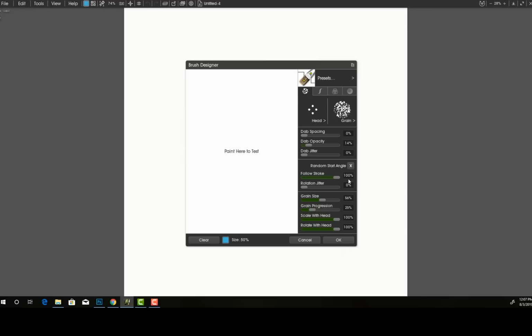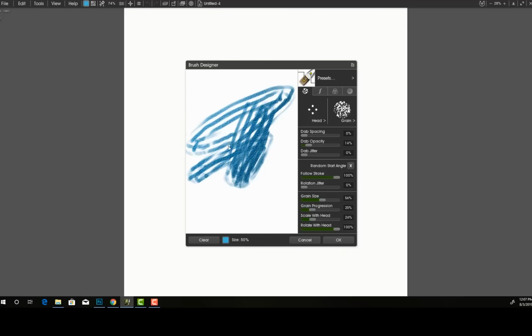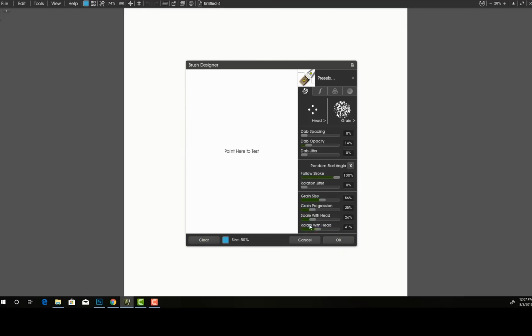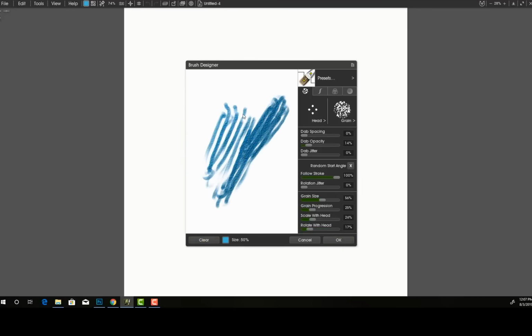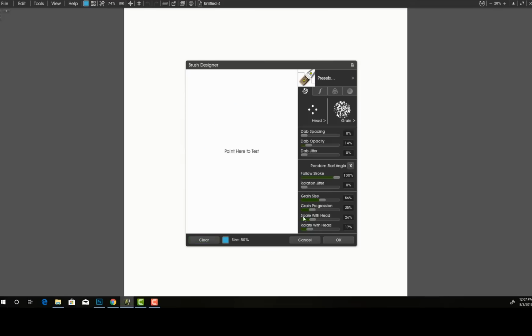Now you can change all of these settings, but the grain is probably the most difficult thing to work with, in my opinion. It has some really unforgiving results.